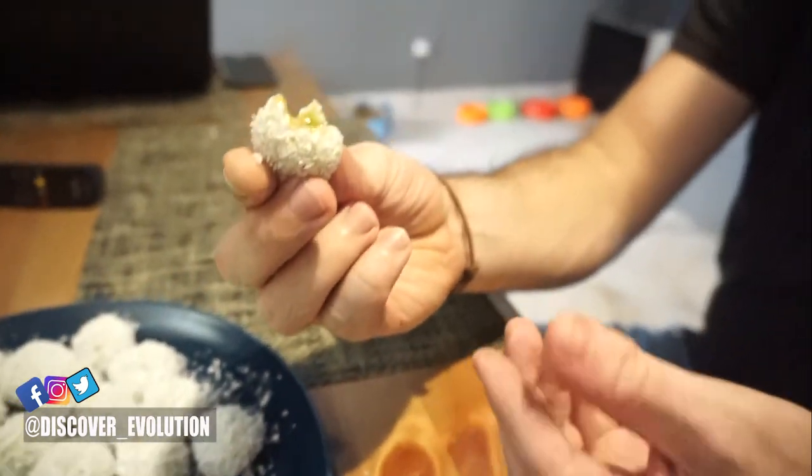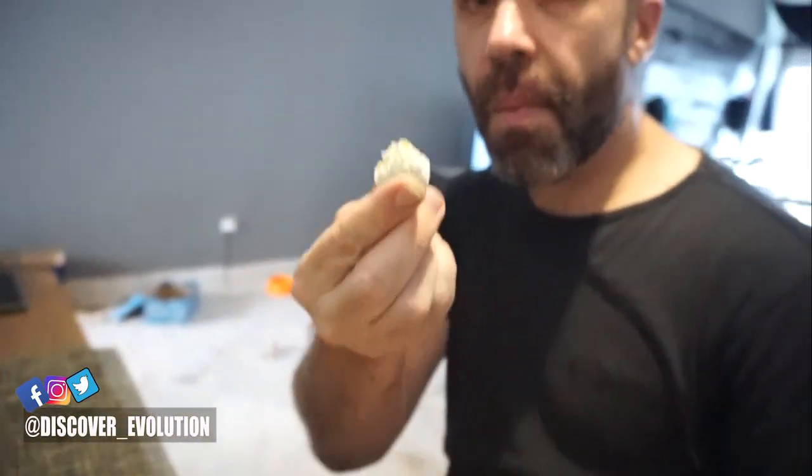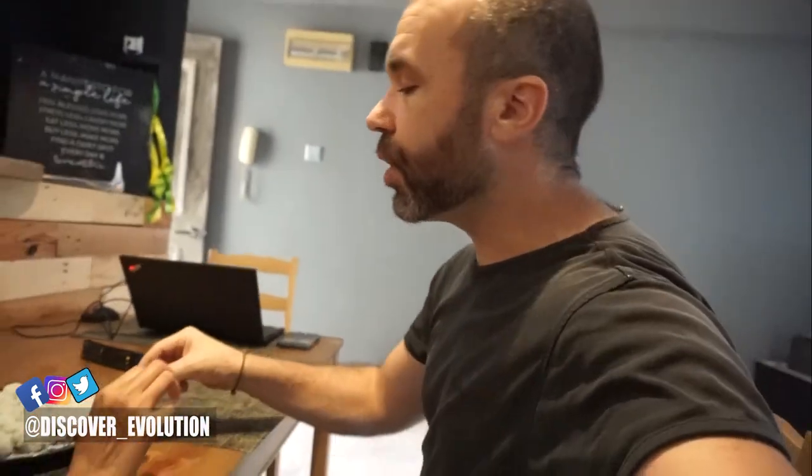The brown sugar melts inside. Now this is called the Gula Melaka. Gula Melaka. That's really good.